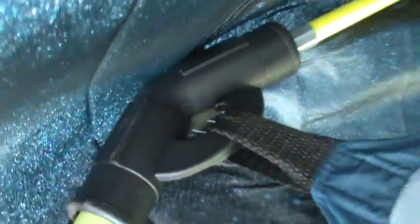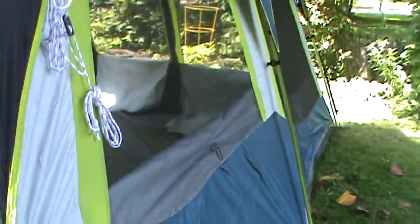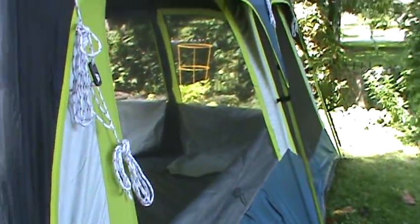It wasn't like a bunch of straight poles. It was straight poles leading into little corner pieces, and then you attach them into another pole. So let me see if I can get up under here and show you that part. There's a little corner piece in the corners to do the roof, and then in the center there was a part up there that had 6 little inserts where you can put the poles, and then this is the little tarp that goes over the top. But we'll see if it holds water out. I'm really doubting it, since it doesn't really cover the sides that well, but we'll see. And it's very airy, after you open all the windows up.